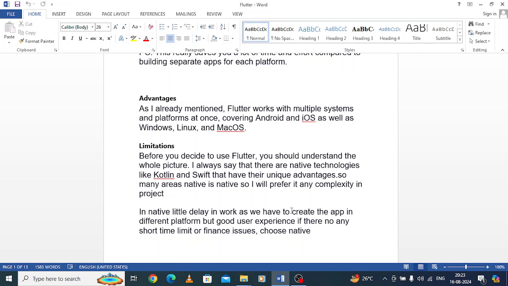If you go with Kotlin, Java, or multiple ways you can implement it, but since you are implementing native, it will take a little time, but there are no small issues and no complexities, whereas sometimes in Flutter we hang on that. Those points I will discuss in my coming short videos: where we use these apps and how we can implement this.